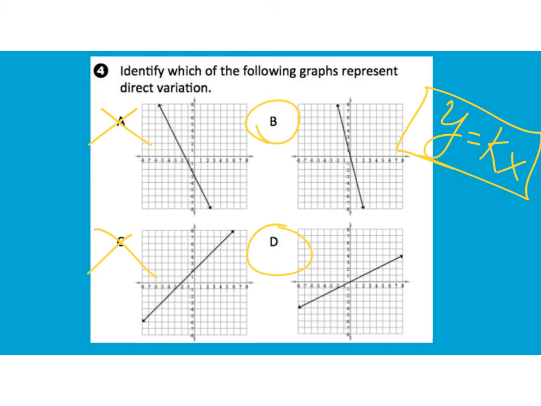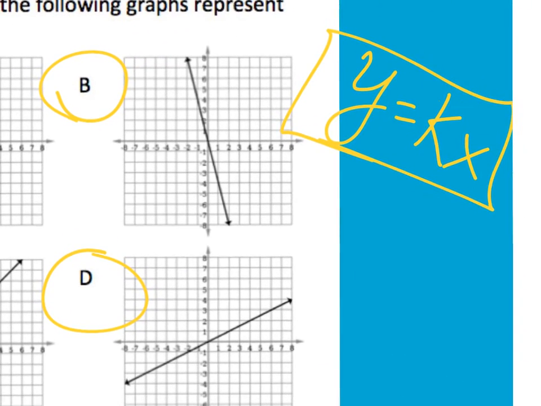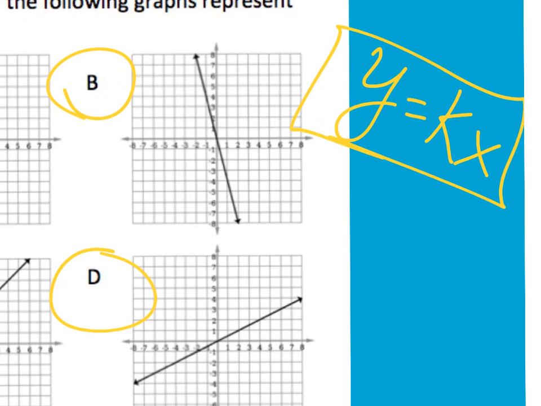Just for practice to do this, the equation for letter B looks like my slope is down 4, right 1. So I'm going to say that that is y equals negative 4 times x. And this bottom one looks like it goes up 1, right 2. So it's going to be y equals 1/2 x for the equation. In our next video, we'll do a few more practice problems with inverse variation.